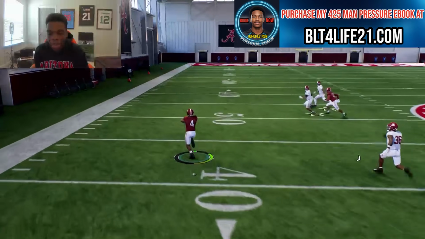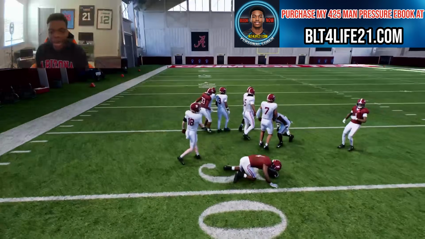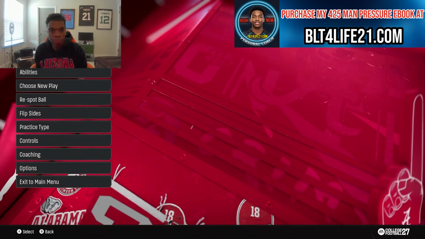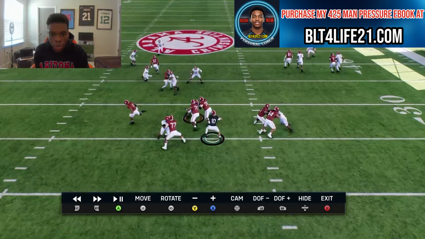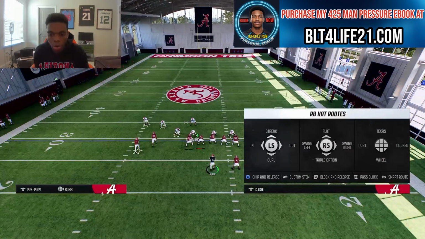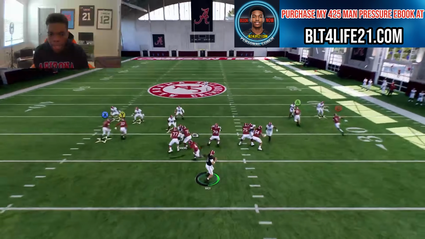Like, look at that, where that guy was manned up from across the field, and so the defender bumped into a guy, and so that makes it a lot easier for you. Versus if you just call a regular flat to the same side, like a normal table route, that's not going to be open. We know that man coverage creates a lot of bumping, and so being able to run that really quick chip and release route, crab route here, is going to make this a lot better for you.